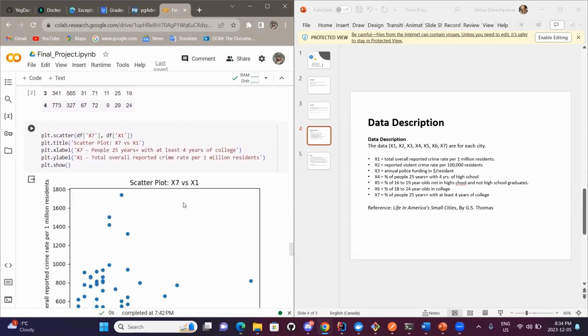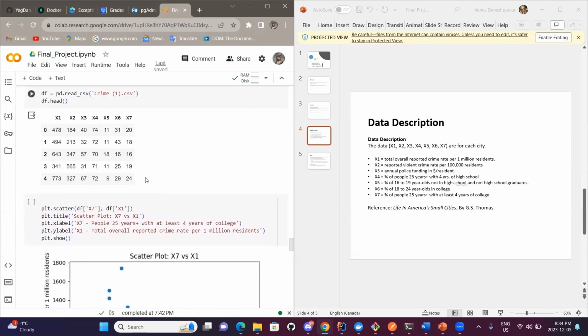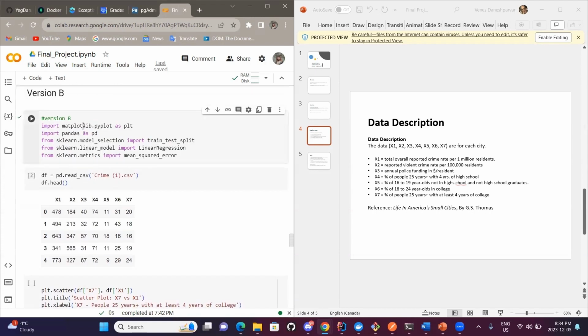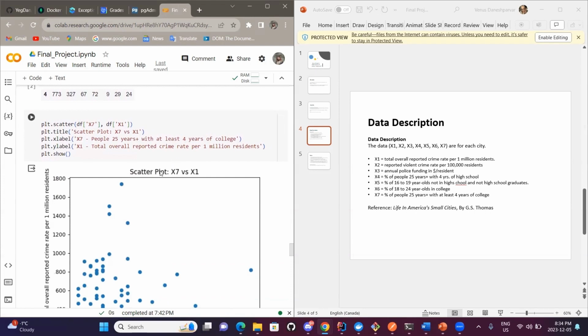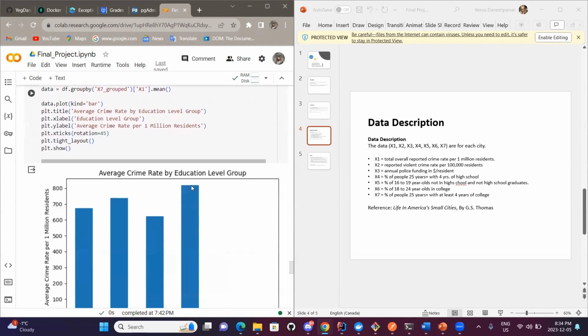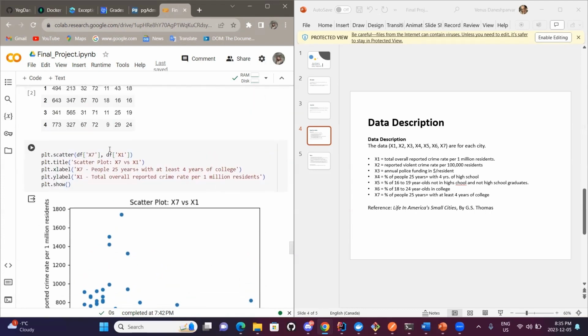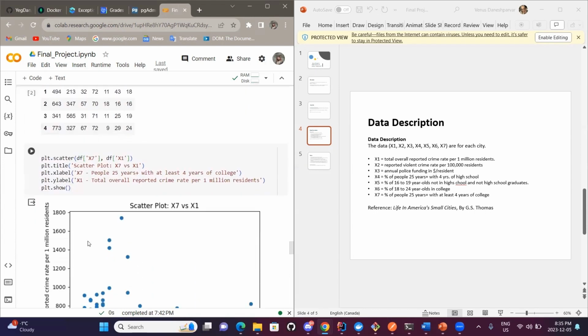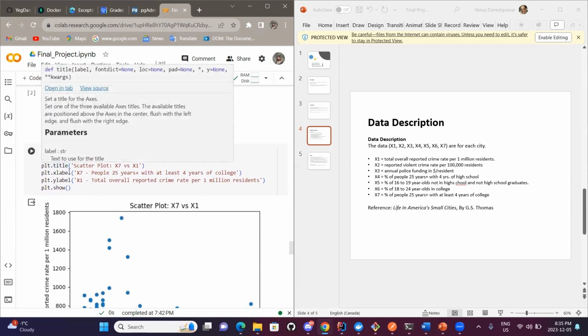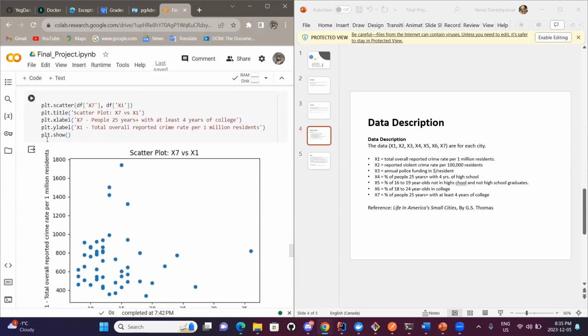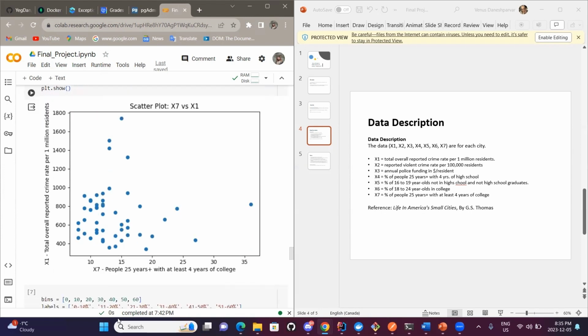So we had to draw 2 different graphs using the plt library here. The first one is a scatter plot, the second one is a bar plot. For the first one, I'm just doing plt.scatter, and the first column that goes in is the x-axis, the second one is the y-axis. Then I set some descriptive names and labels, and plt.show makes the graph visible on the screen.